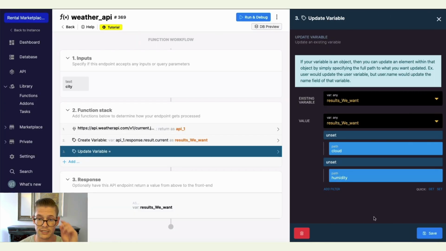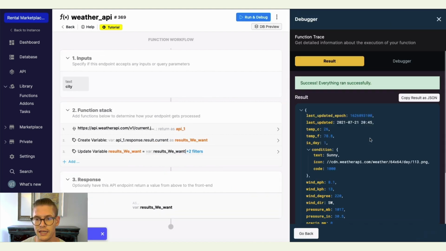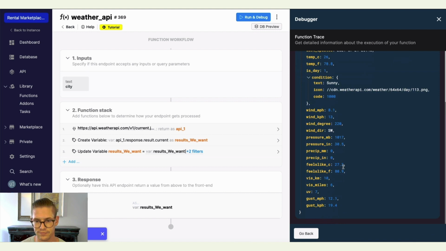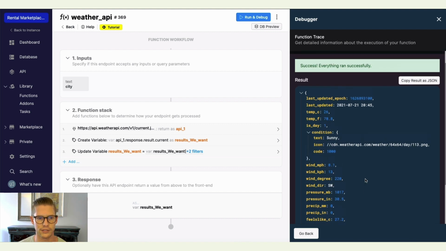And let's hope my spelling is correct there. I can't remember if there were uppercase or lowercase values, but that will matter. So I'll go ahead and hit save. And now when we run this again and we get this new response back, you can see humidity and cloud I think was right in the middle, and now that's gone. So you can easily get rid of any unnecessary data you want to just focus on what's important.